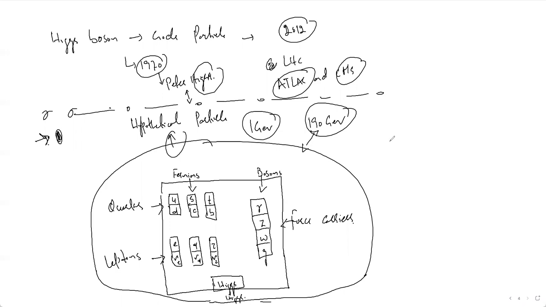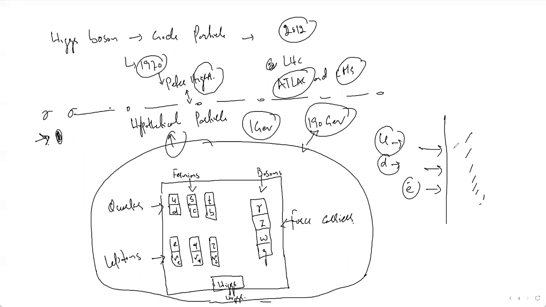For example, why does the up quark have so much mass, why does the down quark have that much mass, it is because of the interaction of all these particles, the electron. Depending on how they interact with this Higgs field, the magnitude of the interaction, they acquire mass. For example, agar fast move ho raha hai, then it will acquire less mass. If it interacts strongly with the field, it will acquire a greater mass. Similarly, jitne bhi aapke elementary particles hain, they acquire masses.